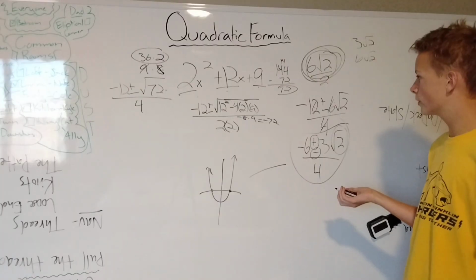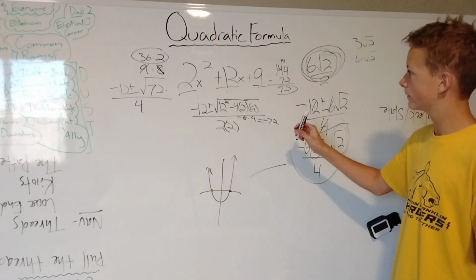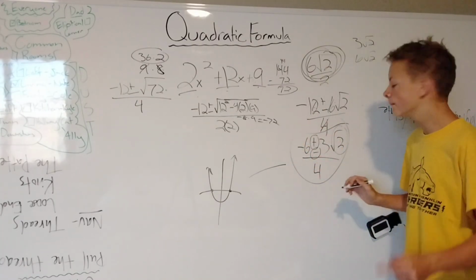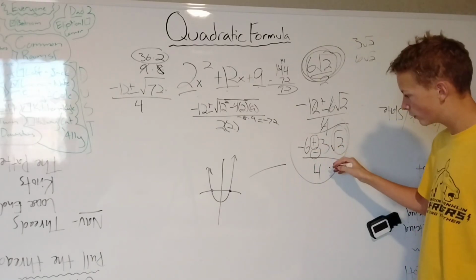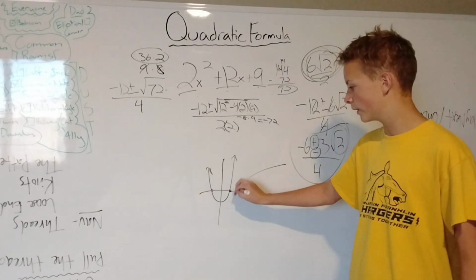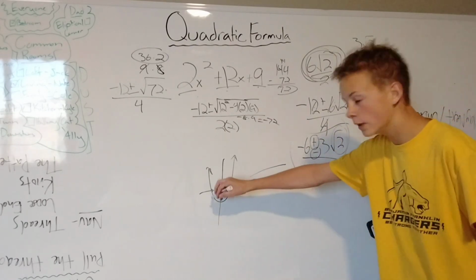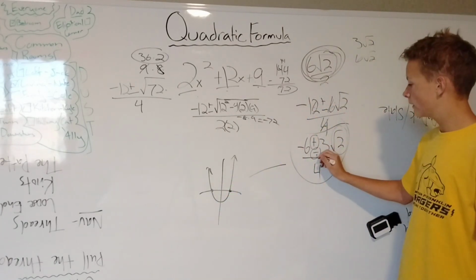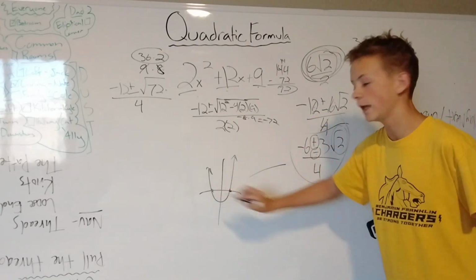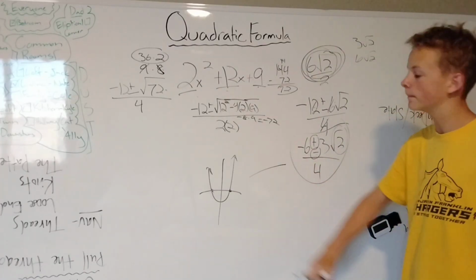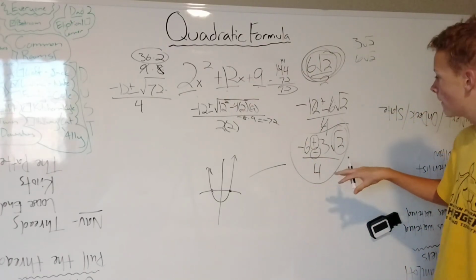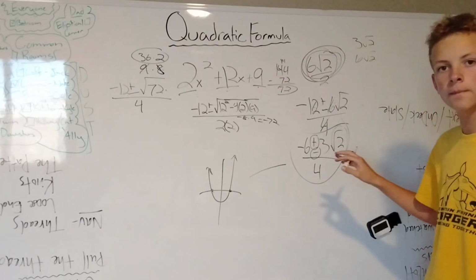So if it's like a pretty number, like, where did it go? I think we erased it, okay? But the pretty number one that we did earlier, you do the stuff like 6 plus the pretty number divided by 4 will equal this one, or like one of them, and then the other one will equal the other one, okay? So if it's a negative though, it's not necessarily the negative answer, because maybe this is bigger than this, and so it'll stay positive, okay? So that's basically the basics of the quadratic formula.